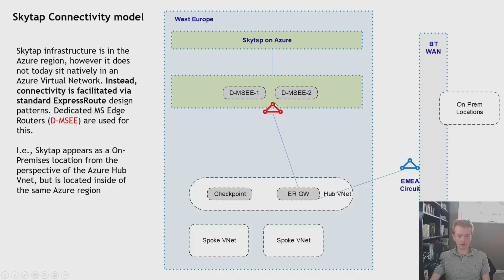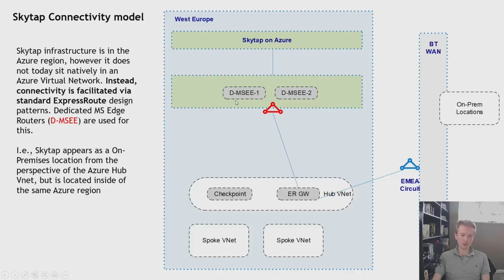But this is a special circuit in the sense that it lives on equipment inside of the Azure region. It doesn't live inside of a peering location, which is where this blue circuit lives. And this is the customer's existing blue circuit that gets them to their existing on-premises locations. This red circuit is completely inside of Azure, and that can be a little bit confusing at first. It's a different model, and we have to spend some time wrapping our heads around that to understand it. But this is the only way in which we can connect to Skytap today.